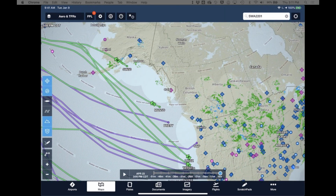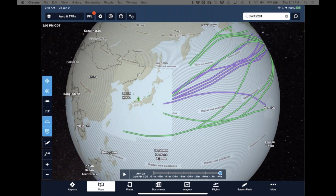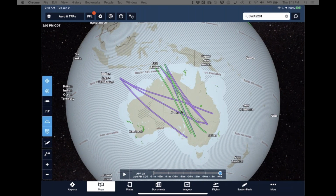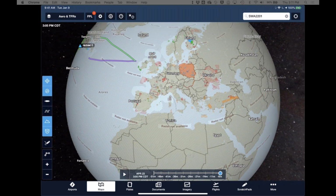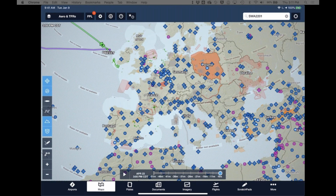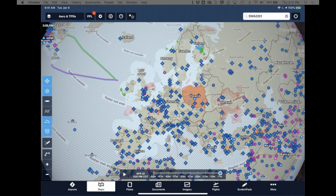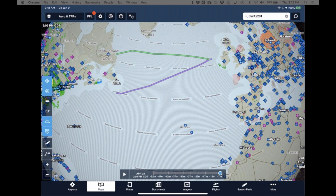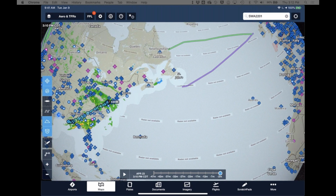So, you know, between the continental US and Alaska, you have a little gap right there. And if you go and look at some of these other places, we have radar for Japan. We have radar for much of Australia. And we have radar for Europe. It doesn't cover all of Europe, but most of Central and Western Europe and parts of Northern Europe are covered. So you won't get composite radar over the Atlantic, but you will get it in all of those other places. And that doesn't include lowest tilt. Lowest tilt, I believe, is really only for the US and maybe Australia.